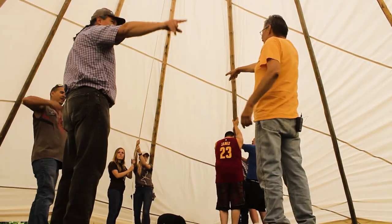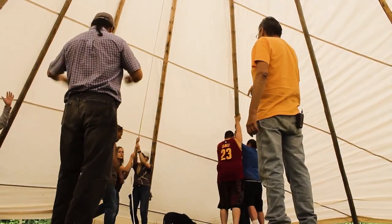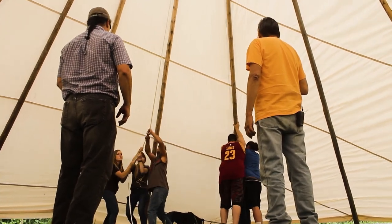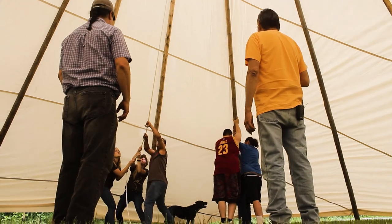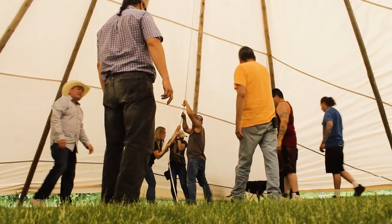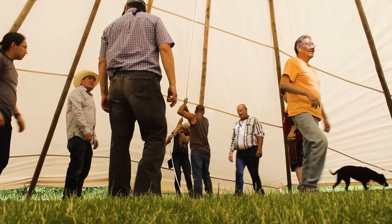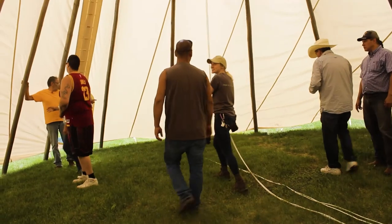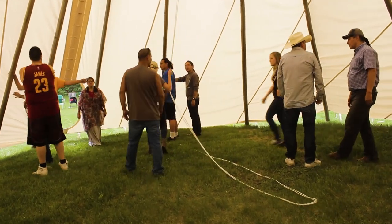Okay, grab the rope, you guys. So you got to pull down on the rope so it takes the pressure off the poles. Okay. Ready? Go! More? Right there. Let's see how much they've got to work with outside. Okay. Now over here. And you can move the poles off. Over here. Bring the rope.